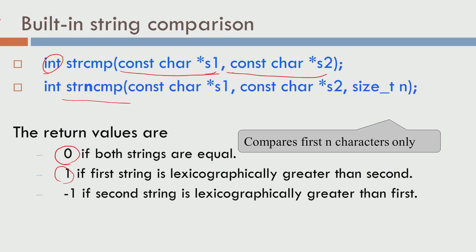There is also another function called strncmp. What it does is, instead of comparing all the characters including \0, it will compare only the first n characters of two strings. So if I have string S1, let us say of size 10, and S2 is an array of size 15, and if I specify size as 4, strncmp will compare only the first 4 characters. It will not go till the end of S1 or S2, it will go only till the first 4 characters and give you a comparison of the first 4 characters of A and B. It will still return 0, 1 and -1 by comparing only the first n characters.